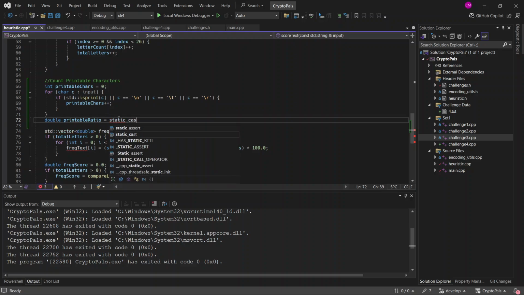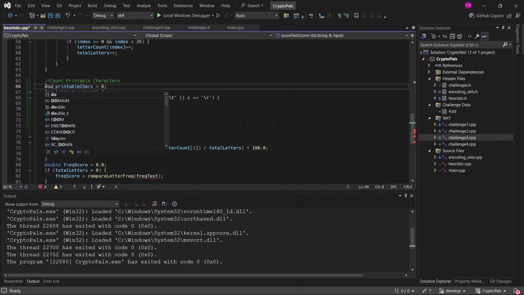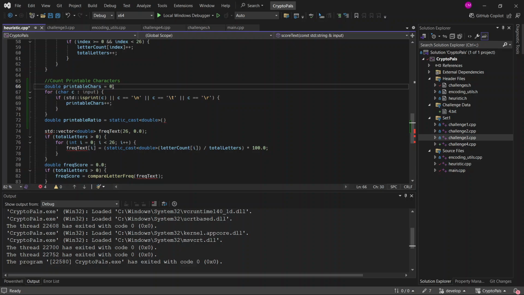Static cast double, and then we will do, I will do it this way. I will actually do it this way so we don't have to do any weird casting. We'll just have this be a double at the beginning so our division is correct. And we will do printable chars divided by input dot size.